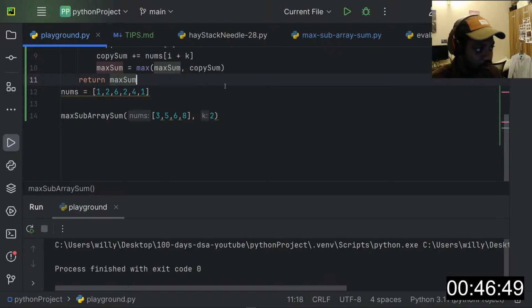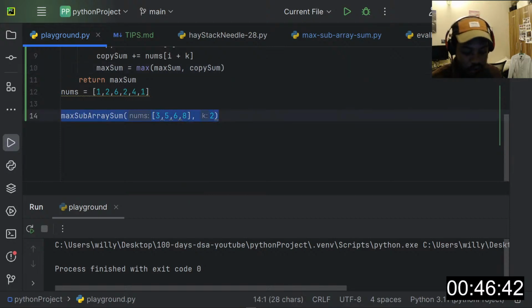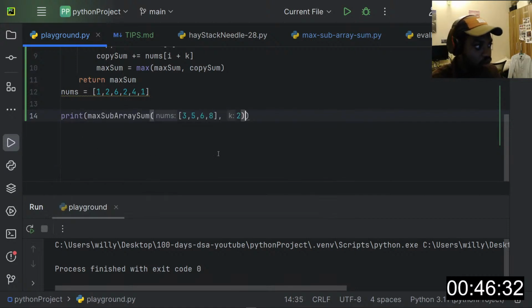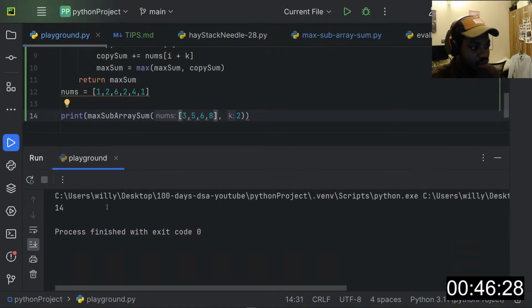The maximum sum will be returned here, and I'll need to print this function, or I'll just set this to result. Now let me just print it. Print this and see. Now you can see the answer is 14, which is what we calculated initially.